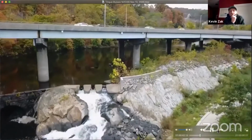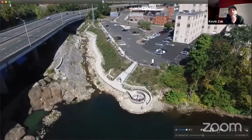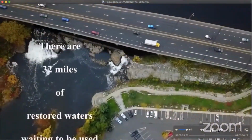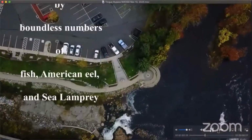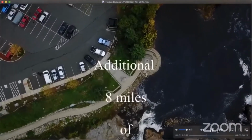How do you like your job? And I said it would be a lot easier if someone told me how to make fish. But this is where we make fish. What this dam does, allowing shad, river herring, and others to have access to 32 miles of river, is where we make fish. There is a connection, and people are starting to appreciate more the role of forage fish in the marine ecosystem.